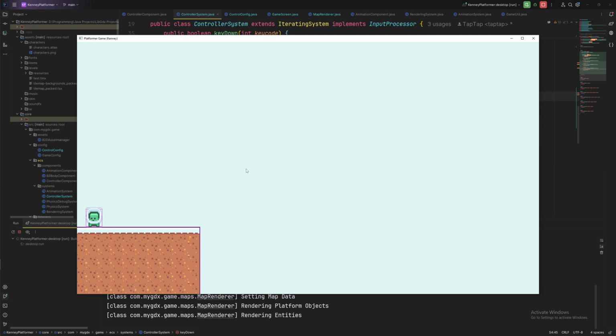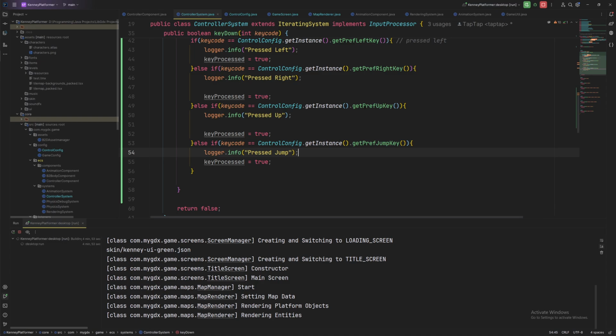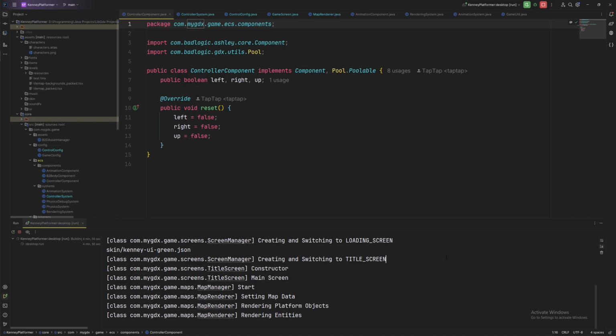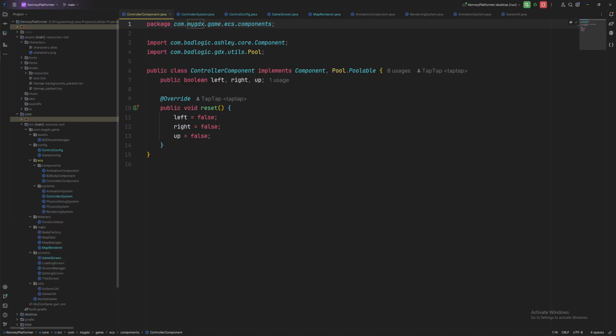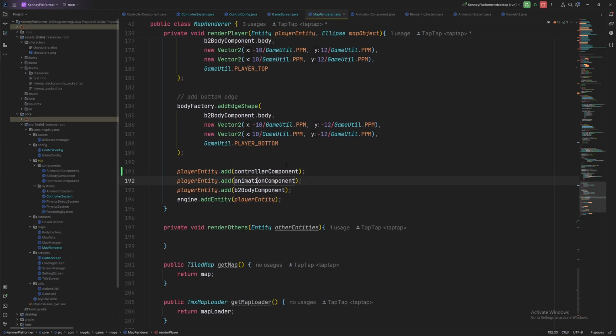And the last thing that I started working on, which I'll continue the following week, is implementing a controller system. I was trying to do it in ECS because, why not, since I'm trying to learn. Basically I have this controller component, which at the moment, just for testing, can only register 3 actions: going left, going right, and going up. Actually, it should be 4 since I also need to register the jump button. But we have this component, which we gave to the player. Here, as you can see, player entity dot add controller component.